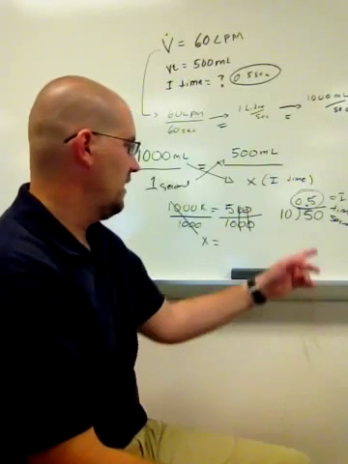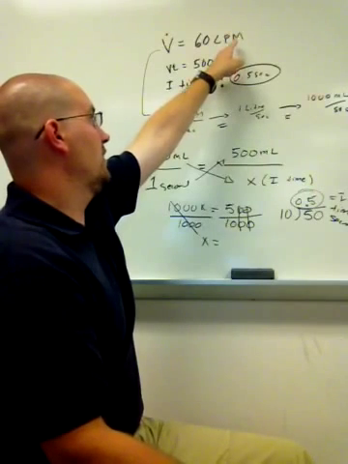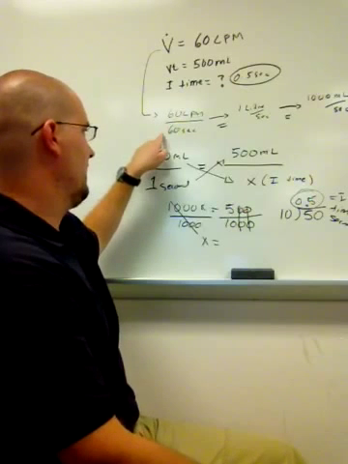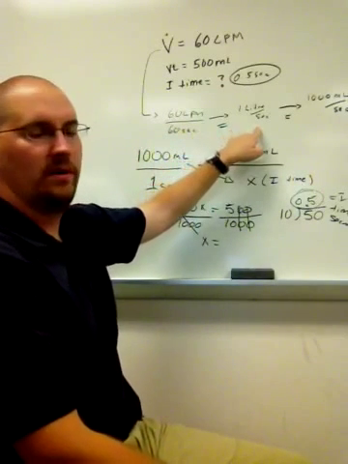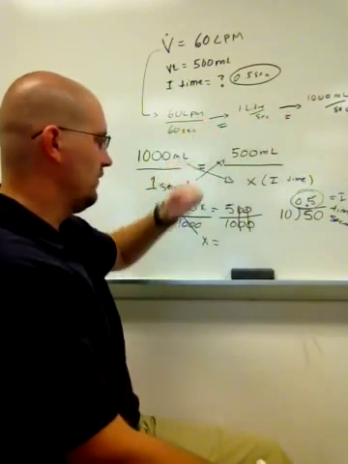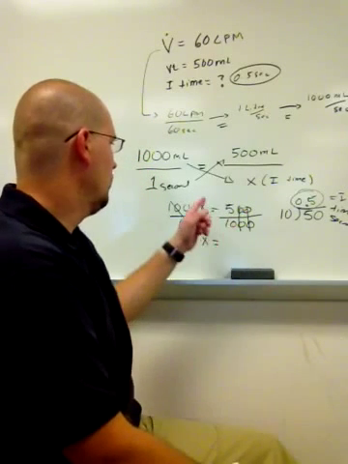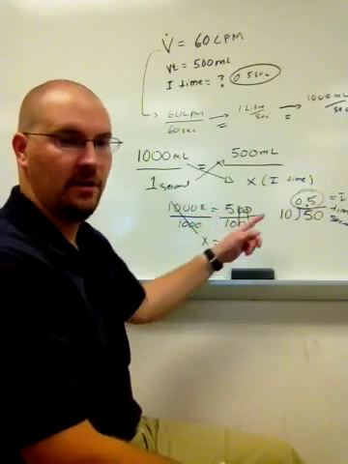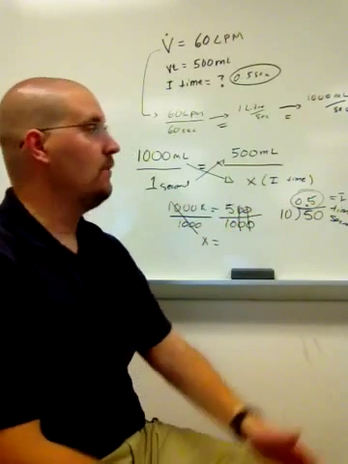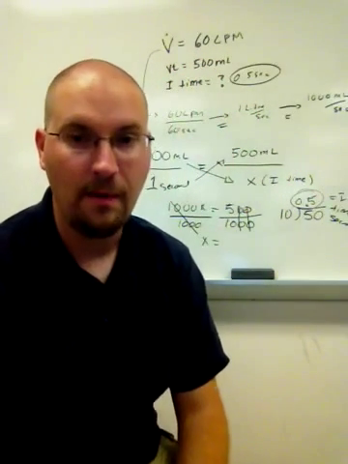And then you deal with the same units, and through logic, we realized that we're probably not going to be dealing with an inspiratory time of minutes. So we went ahead and converted the minutes into seconds. And we just did that by reasoning that if I have 60 liters a minute, that's going to be 1 liter a second, 1,000 milliliters per second. All three are equivalent statements of flow. Once we got the right units, we simply set up a dimensional analysis, solved for x here, and got our I time. And we could do that with any flow, in any tidal volume, we could calculate any I time.